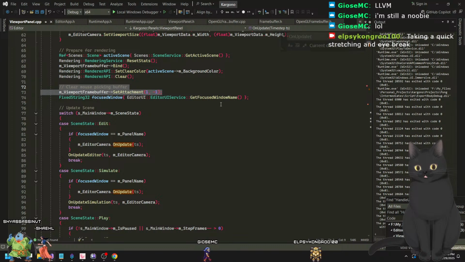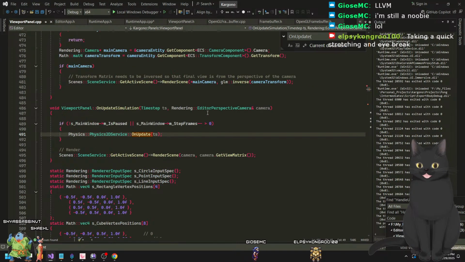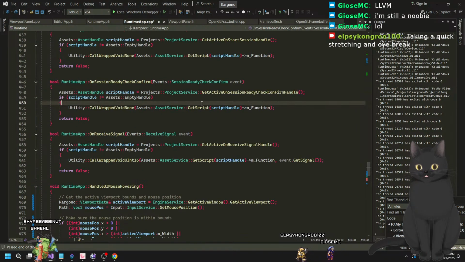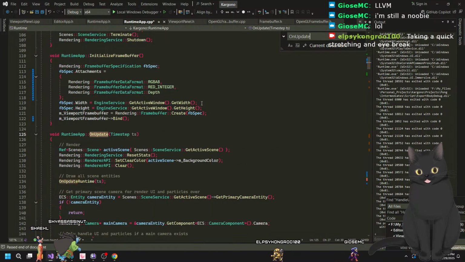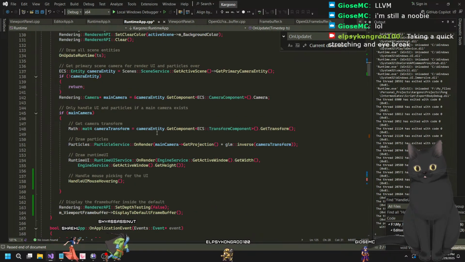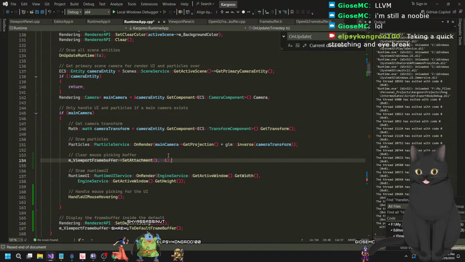So we clear the mouse picking buffer. Let's go back to wherever I was at. Here we go, runtime app. Let's go to the on update. Where do I want to do this? Let's do it right here, right before runtime app.